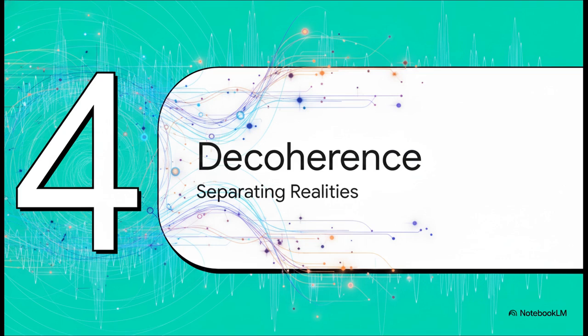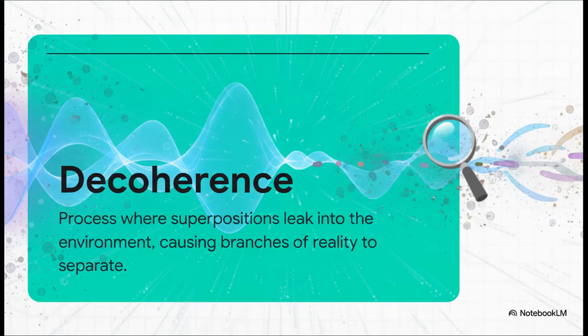Let's move on to part 4, the mechanics of decoherence. Because right now, you might be thinking, okay, this just sounds like pure sci-fi. But in the 1970s and 80s, physicists grounded Everett's idea in a very real mechanism called decoherence. When a delicate quantum superposition interacts with its messy environment, like, say, air molecules or light, its overlapping possibilities rapidly leak outward and become scrambled. This process isolates the different branches of reality from one another. And the reason you never feel the universe split? It's because this interaction happens in a microscopic fraction of a second, permanently sealing the different paths off from one another.